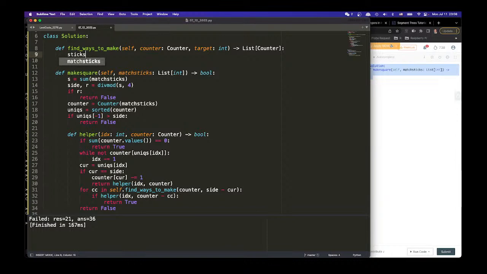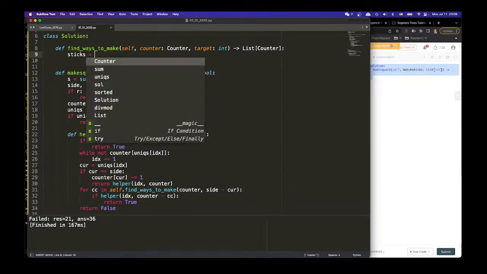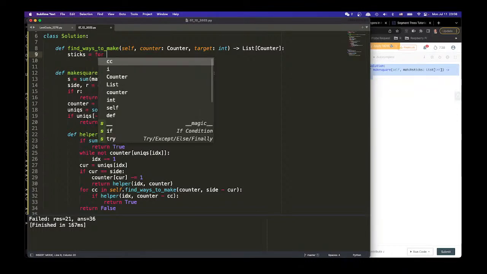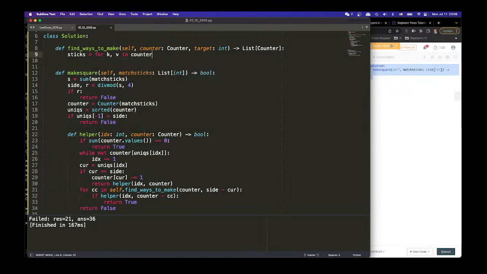Let's get the sticks. So equal to for key, value in counter dot items, right? And what we do is going to be this times value. Not sure.